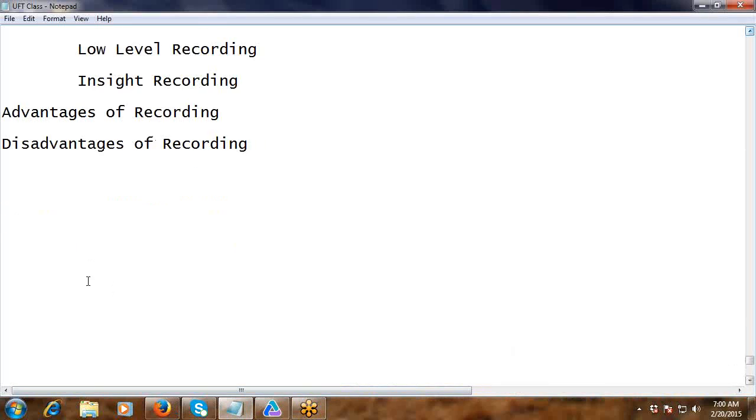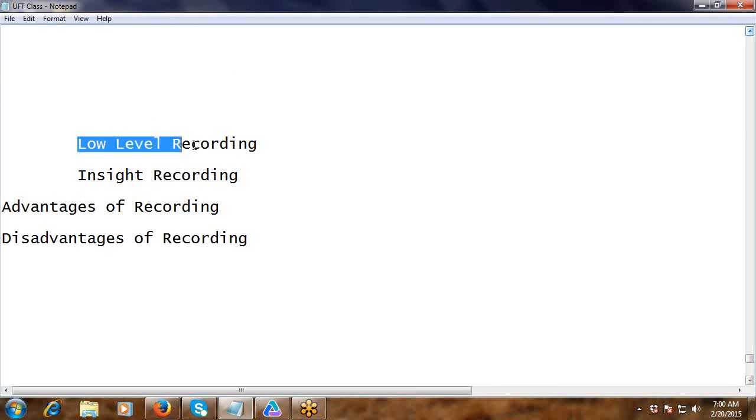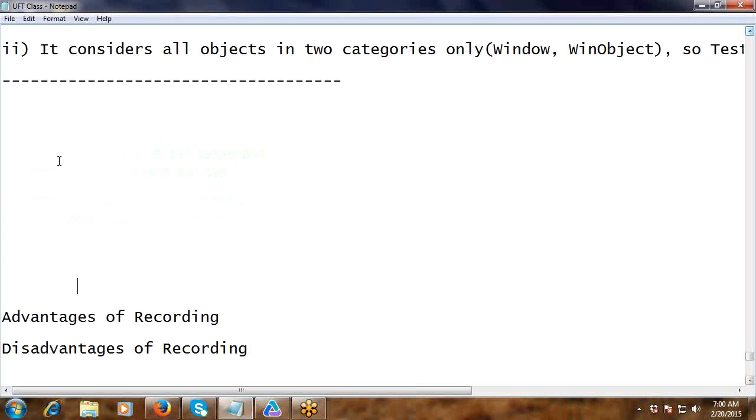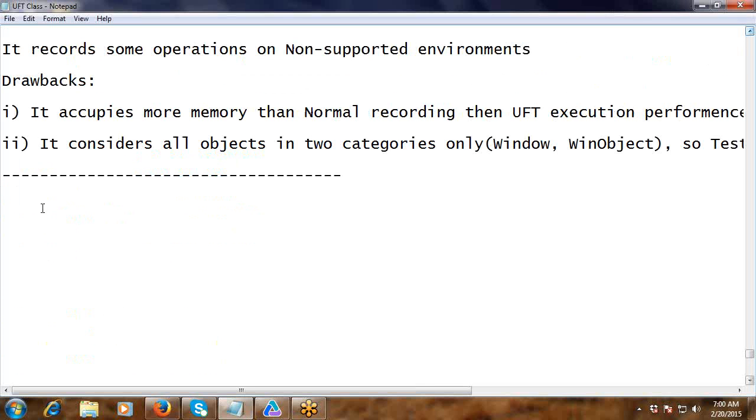Okay. Next, the last one, insight recording. Insight recording is the extension of low level recording. It is new. This is also a trial and error feature, no guarantee.